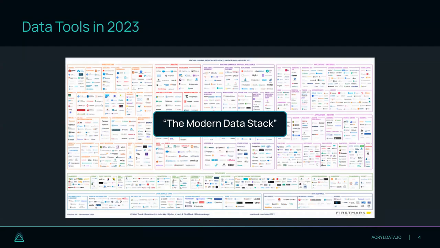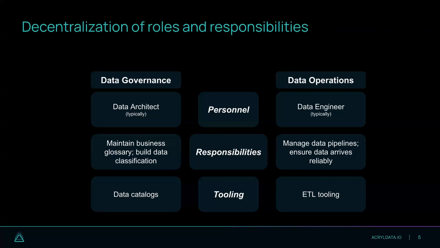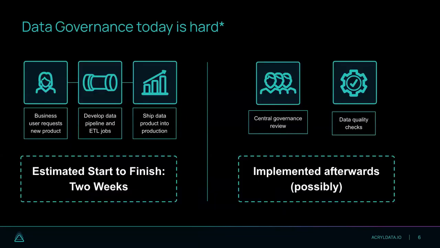With all of the innovation that has happened in the last few years, the data stack today is highly fragmented and specialized. The other thing that has happened is data development has decidedly been decentralized. We no longer have a small central team doing data development for the entire company. As a result, some of the traditional roles have split apart. Data operations and data governance have become distinct roles. Usually data operations is handled by individual business units, and data governance is often a completely forgotten responsibility in many organizations.